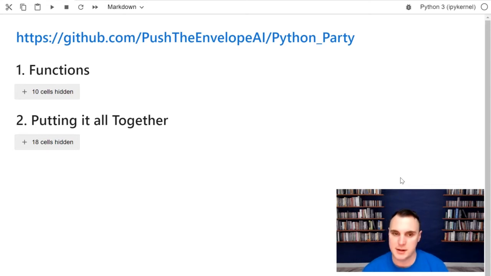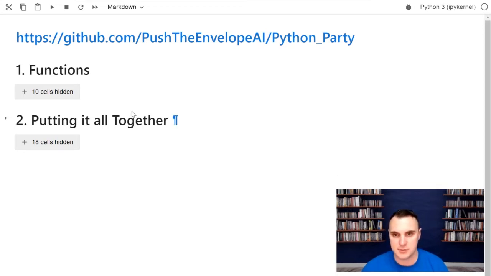What I will say is if you are new to Python or new to coding in general, I would recommend going back and looking at those tutorials to learn what are if statements, what are for loops, what are variables, all of the key things that we're going to be using inside of these functions. But assuming you've already watched those or you already have some sort of understanding, let's go ahead and jump in.